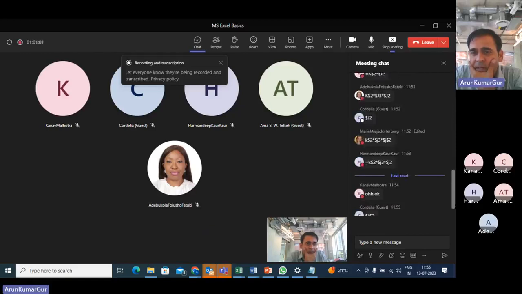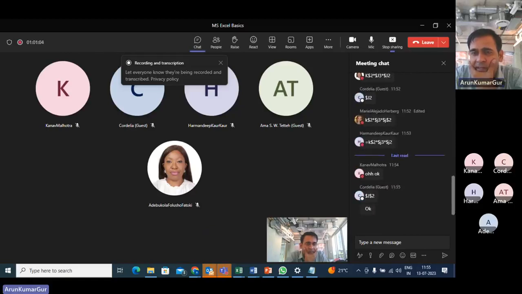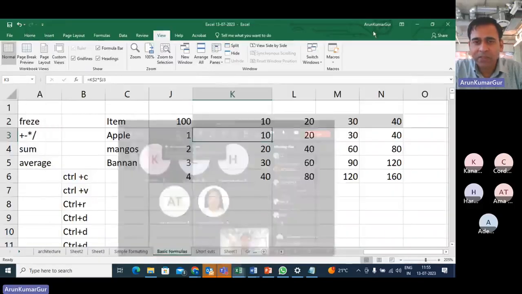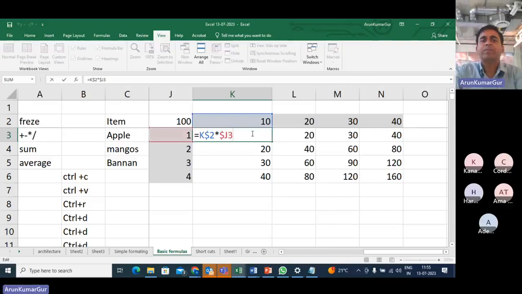Kanav, I'm waiting for your answer to be revised, if you have understood. If not, then no worries. I'll guide everyone. If all answer correctly, there is no need to repeat the explanation. Otherwise, let me show you the formula again where I was. We want to multiply every cell with this cell J2.